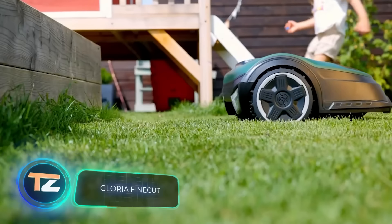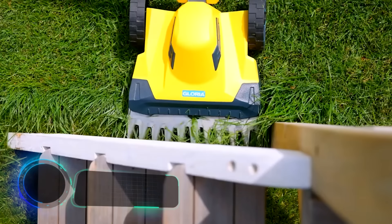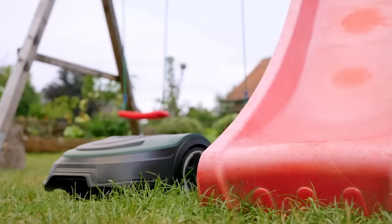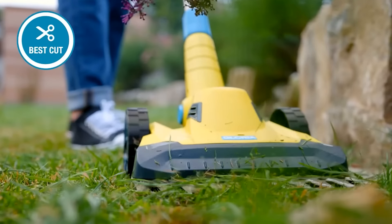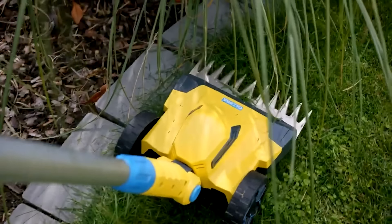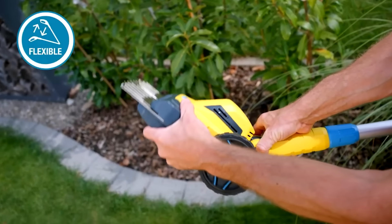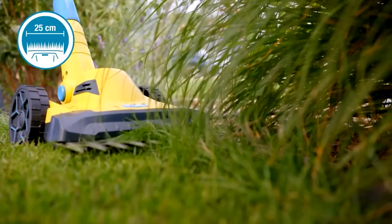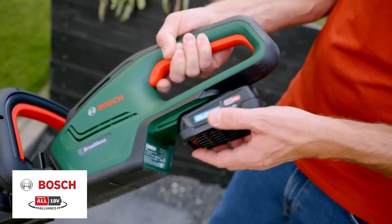Ordinary or robotic lawnmowers are great, but the grass sometimes hides where they can't get through — for example, under the stairs, next to flower beds, near garden furniture, and fences. In such cases, trimmers are a great solution. The cordless model on the screen pleases users with a double-blade system for golf course neatness, and offers 60 or 90 minutes of runtime on a single charge.